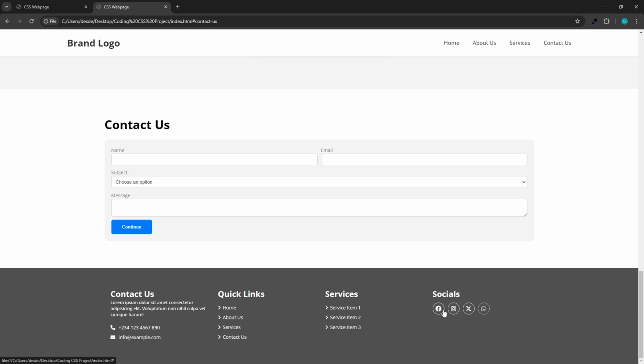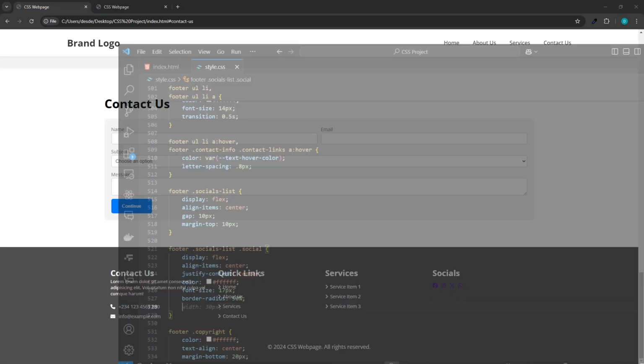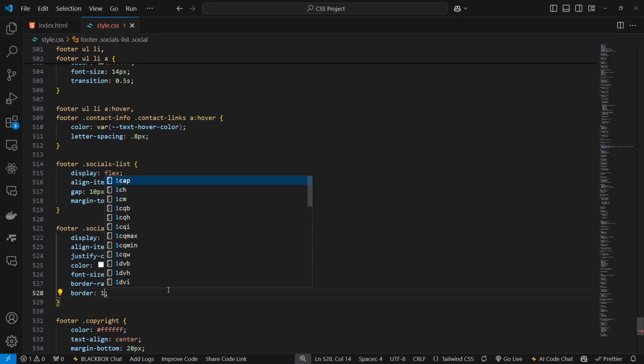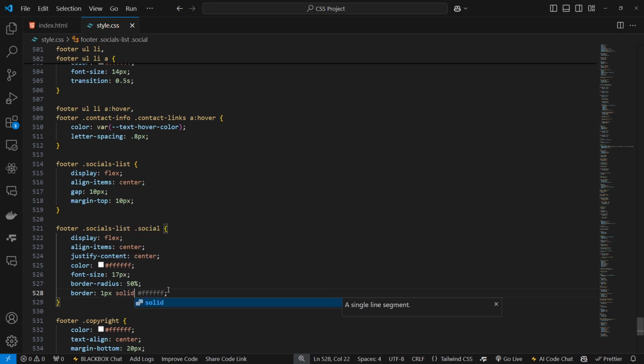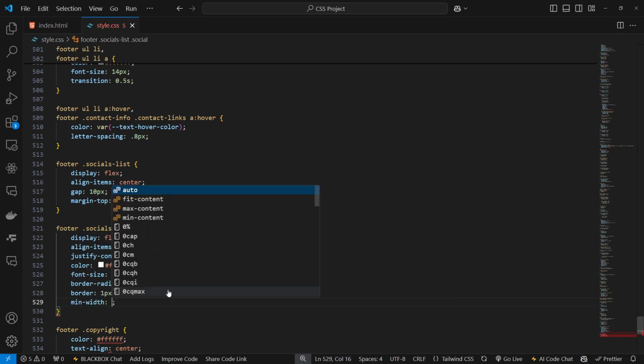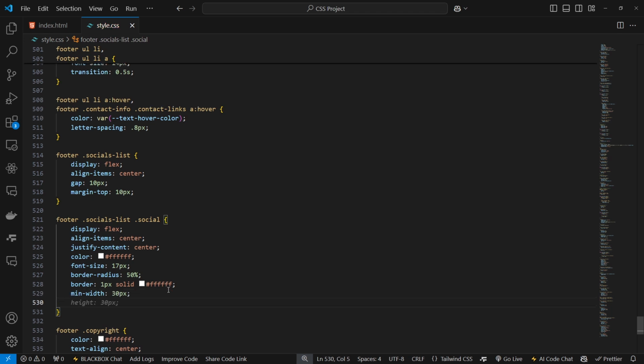So to achieve this effect, we use a border radius of 50%. So now the next thing we need to do is to add the actual border. So we add a border of 1 pixel solid white. Then we give this social icon a min width of 30 pixels. So we don't want the items to go below this width.